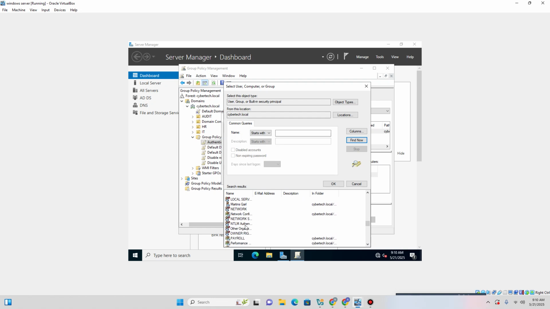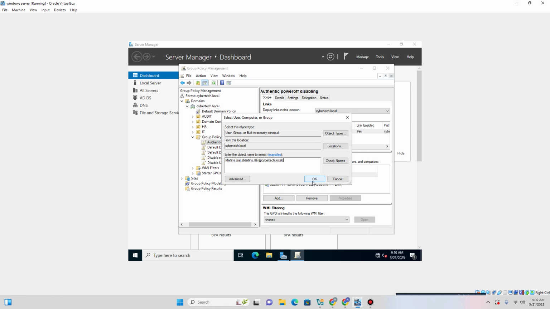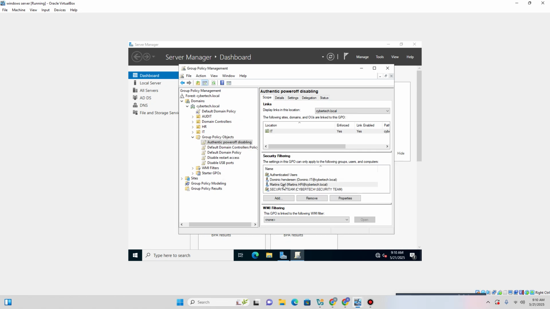Okay, I get it. Martin's car, yeah, I've seen him. Here's the guy. So you double click on that and you click OK. So you want to apply the policy to him as well. And that's all you need to do basically.